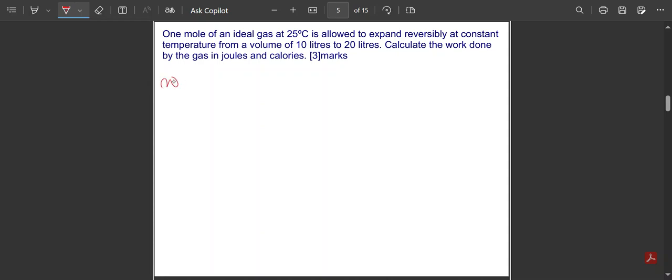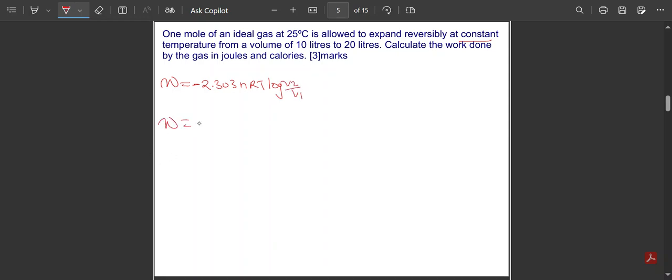We know that work is given by, so there was a change in volume. So we apply the isothermal equation for calculating work. They are even saying at a constant temperature, meaning this is isothermal. So under isothermal, we can use this formula: work equals negative 2.303 nRT log, since now we have volume, V2 over V1 like that.